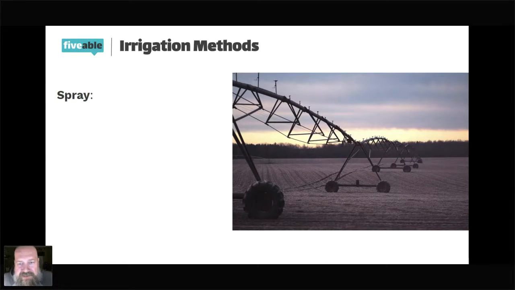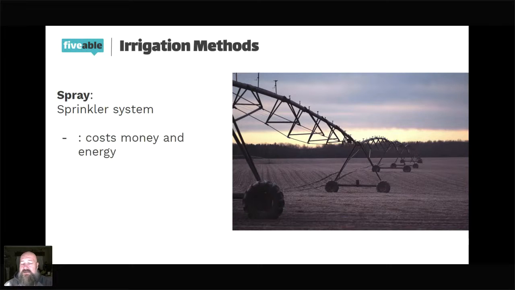All right. So looking at this is a spray system. This is very similar to what you have at your house for a sprinkler. It was legitimately a sprinkler system. Now, here's one of the negatives. I'm going to start off with the negative here. It costs a lot more money. You have to buy or rent that equipment. Then it has to be transported to the fields. Some of them are stationary. Others, like these ones on wheels, you'll have to move around every so often. So you're going to have somebody out there to watch that.